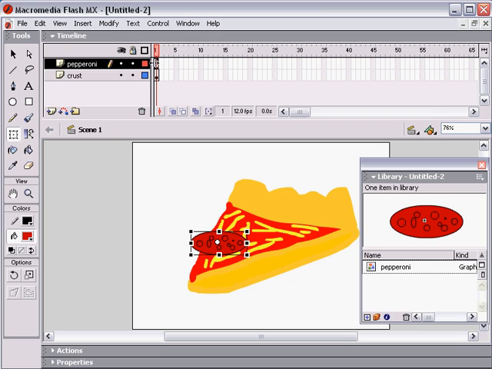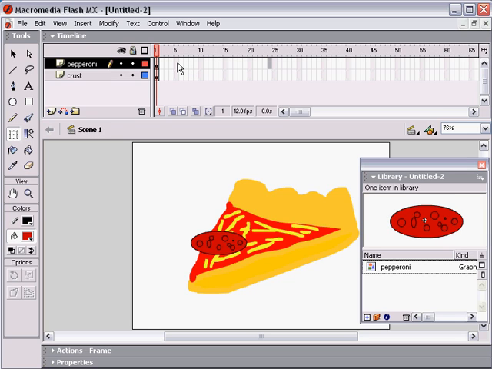What I'm going to do here is just 5 frames later, so not even half a second later, I'm going to create a new keyframe. I'm going to right click and go Insert Keyframe, and so I've created the pepperoni later on in time. Now you see here that we've moved to half a second later, and there's the pepperoni here, but you notice that the pizza crust has disappeared, and it's disappeared here too.